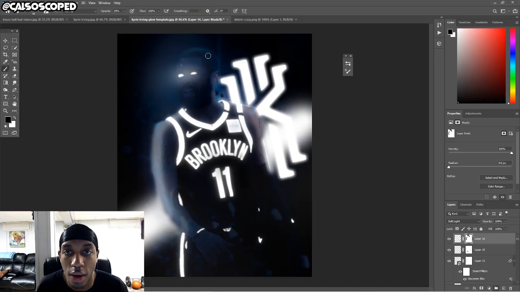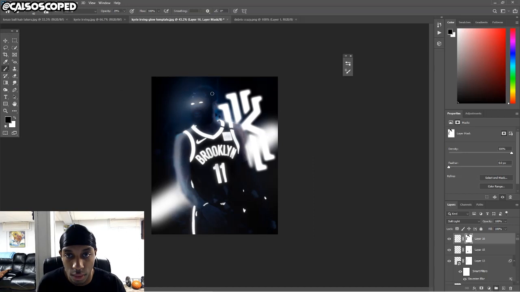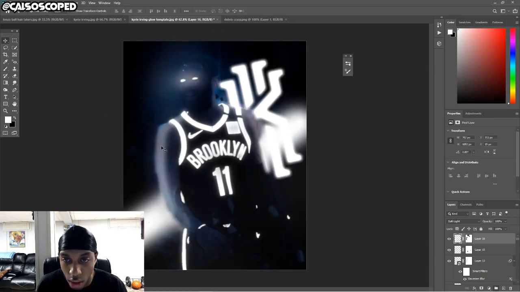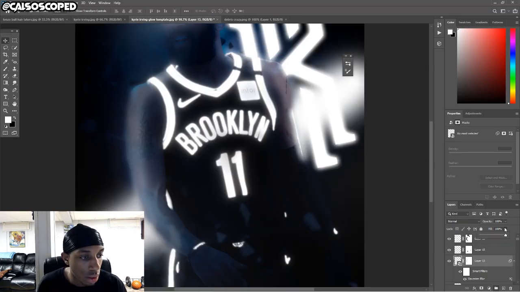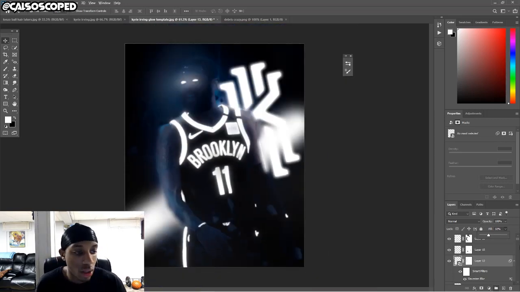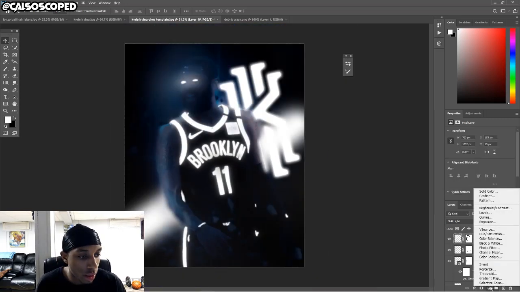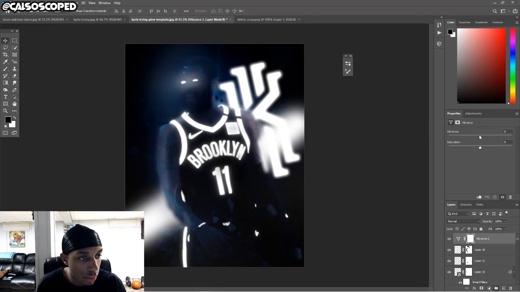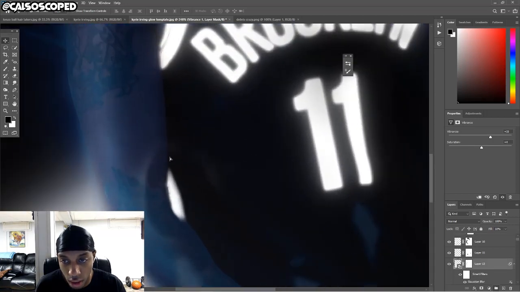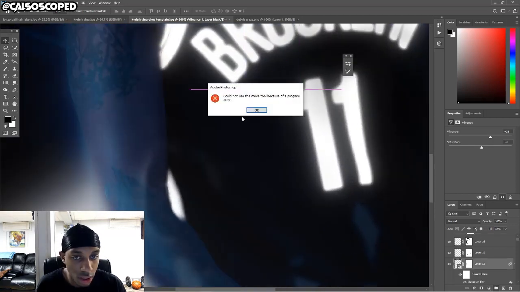When you're doing shadowing, you kind of don't want to go from the outside like I just did, but it's cleaning up. Alright, now I'm going to add a little bit of filters. And these are going to boost your work a lot. It can boost your work, and it can also make you want to change a couple things.